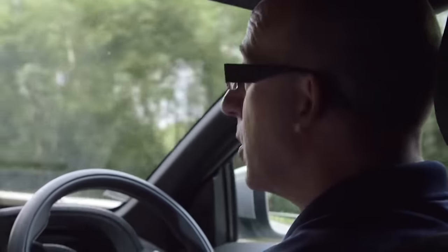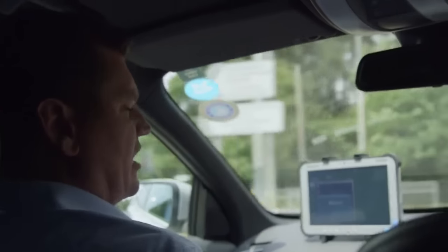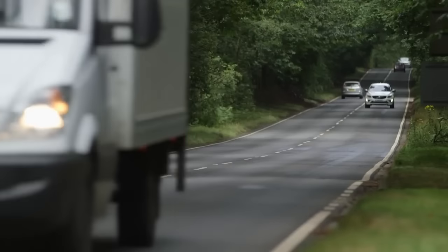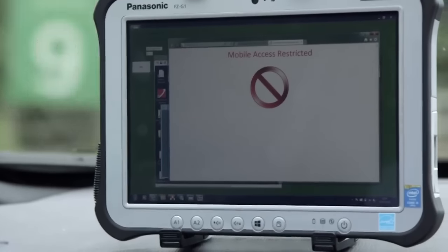What I've got here is we've set a policy up and it's going to show when we restrict a network — we're going to get a pop-up to say the applications have been restricted. This is simulating something like somebody roaming into a network out of their coverage, maybe a roamed network. So if the engineer sees a wifi hotspot and tries to connect to it, you can block that with a policy. There we are — we've just roamed into a restricted network and it's popped up the message. That could be anything — from your application point of view it could be a pop-up telling the user they're not allowed to use that at the time. So we can basically block non-secure networks, block unsecure networks, restrict different applications — you're really controlling what applications can run on what network.